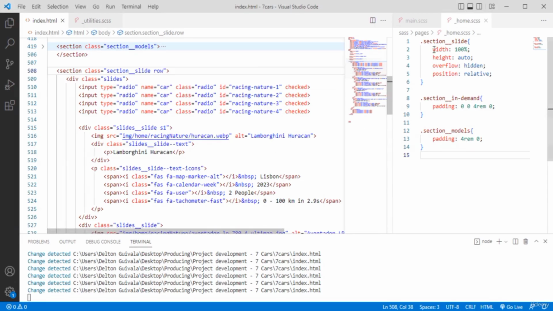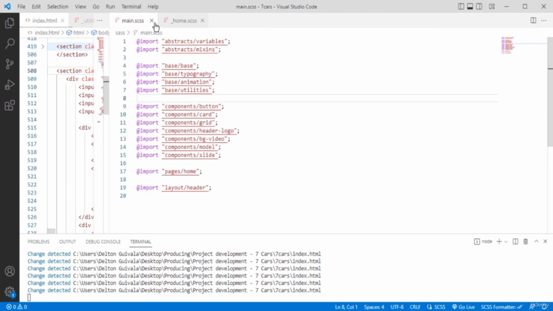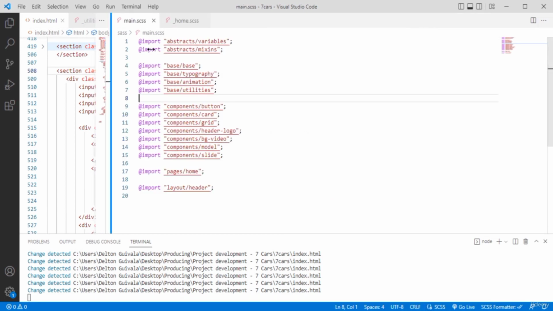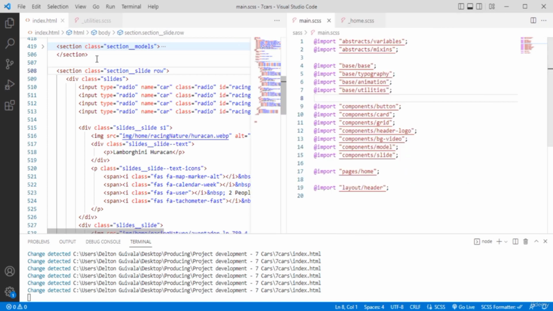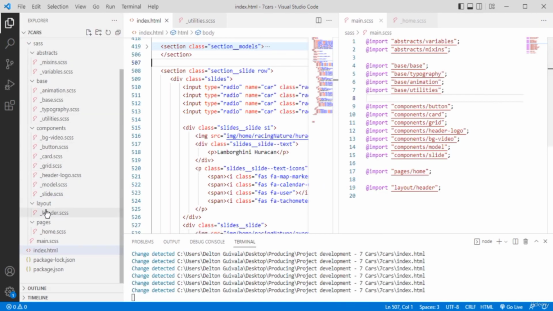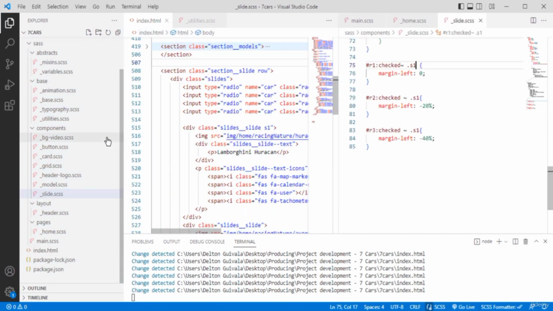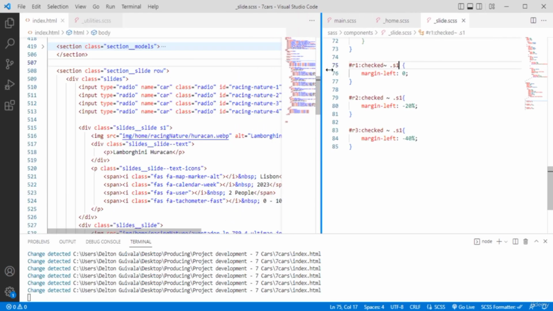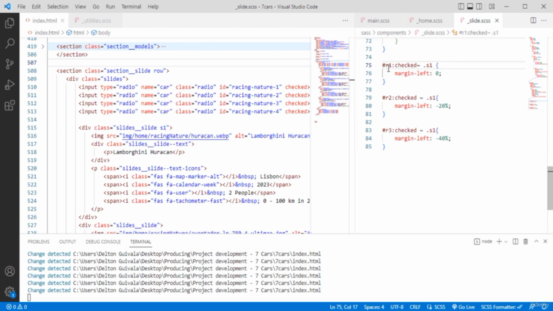Okay, now it's better. If you go to your slide component, let me open it on the right part. Where is my slide? Here I have it. You can see that when R1 is checked, R1 is referenced by the ID of radio 1, which was used for the slide only.